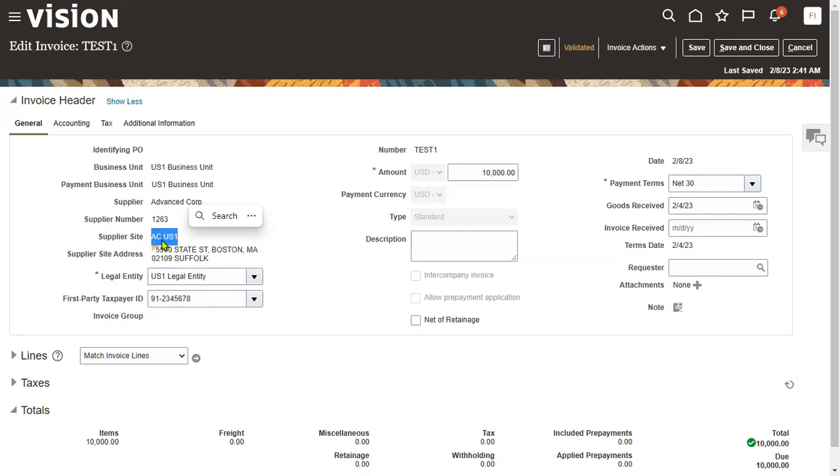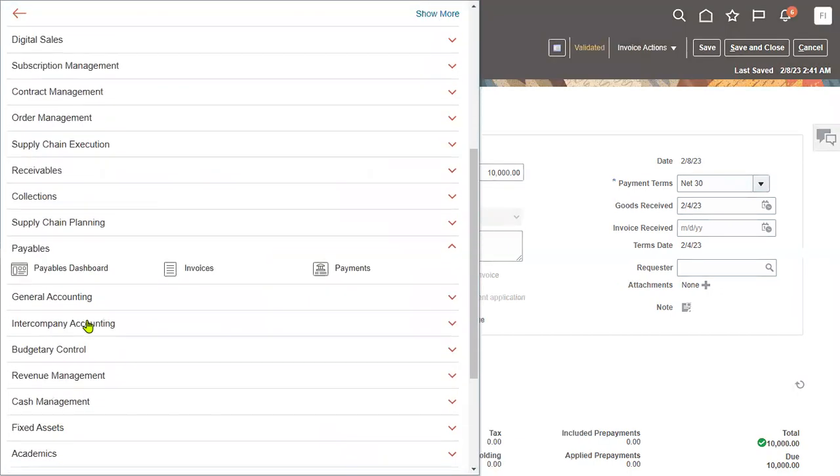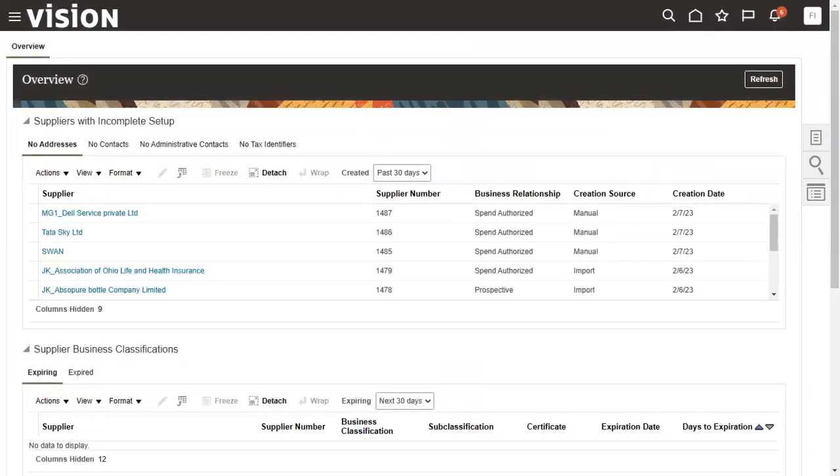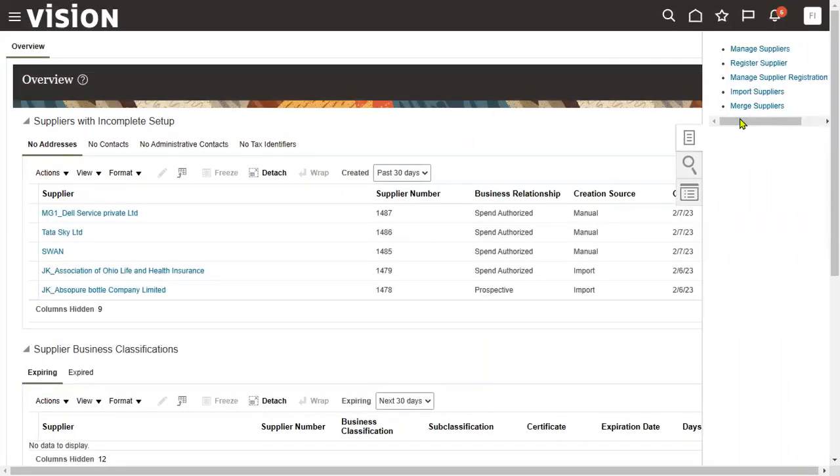Now I just wanted to check which setup is there for this supplier site invoice due date basis. Okay, so we have to choose this supplier advanced corporation. Let me try to search here. Now go to procurement suppliers, search for the supplier, manage suppliers.